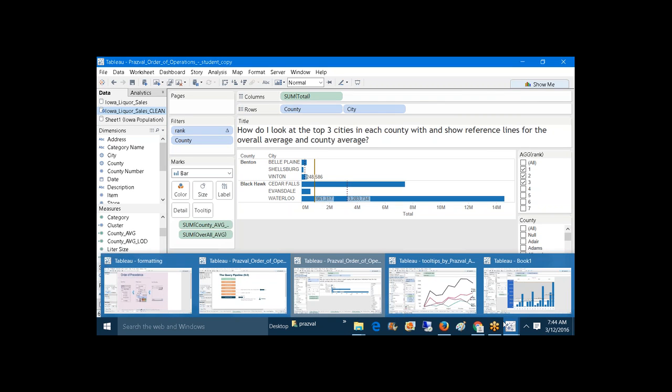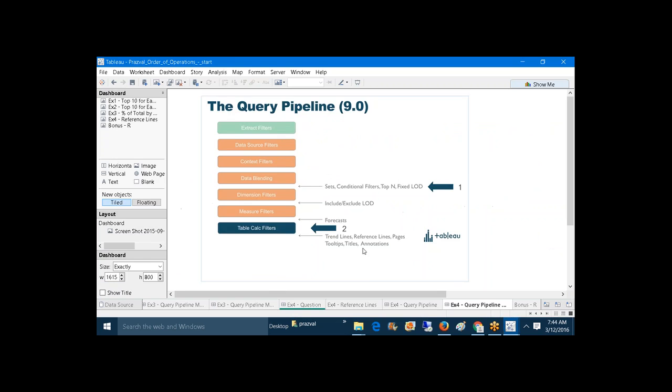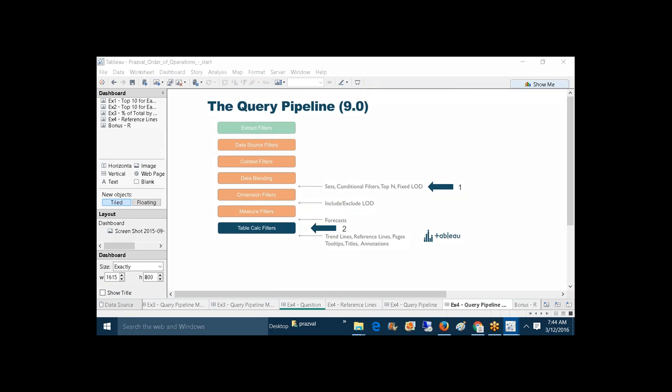So what is happening here? Here we have the reference lines, the rank function using index, and the trend lines, right? For the reference lines, we are giving the values by using the fixed LOD. So first the LOD will compute.